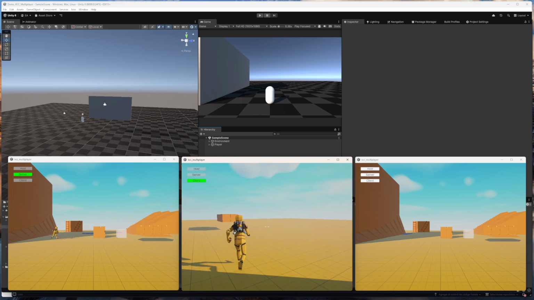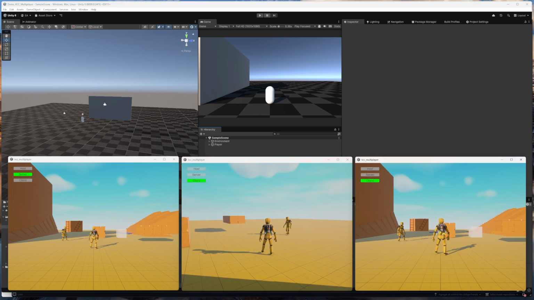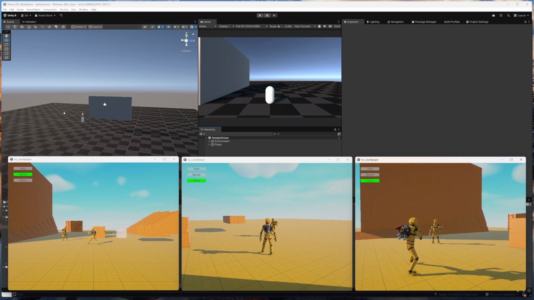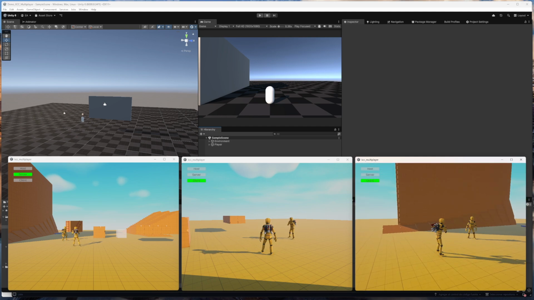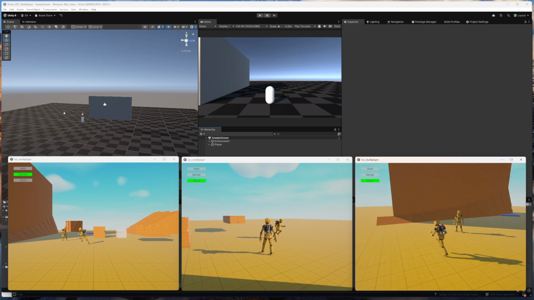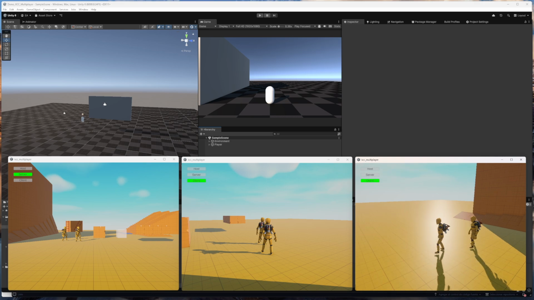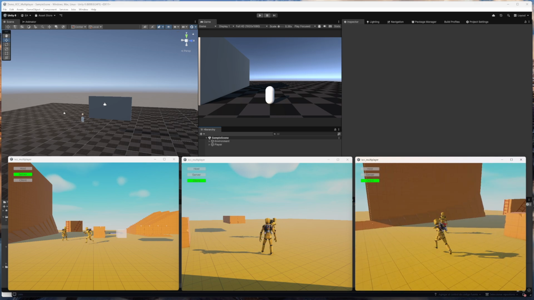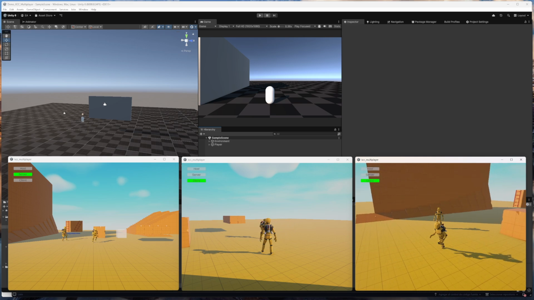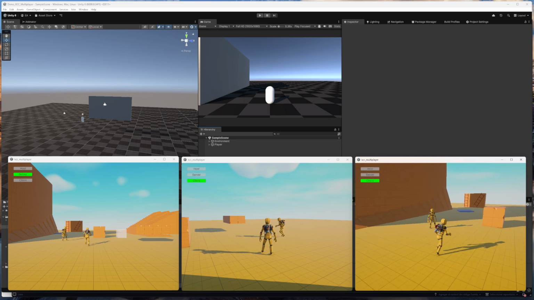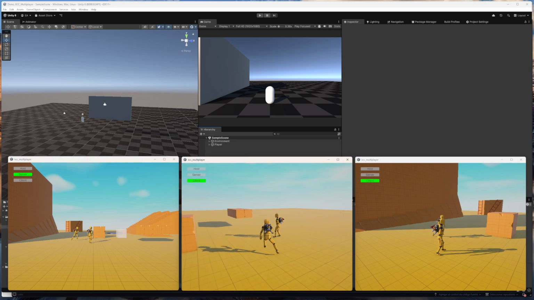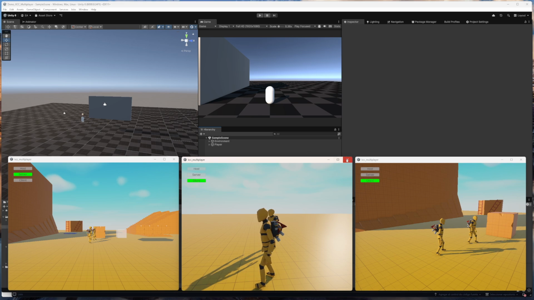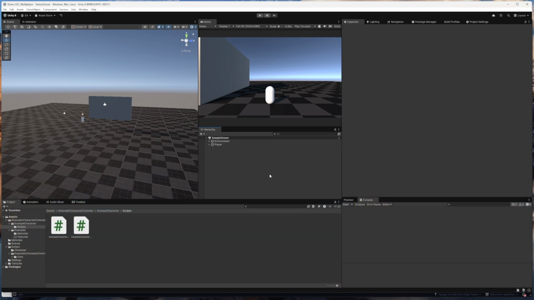Excellent. So we have one client, we have the server, and we have another client. Client 1 can look at client 2. We have animations. We even have combat, but that is way not in the scope of this tutorial. Both clients can see the movement. Check it out. There is no lag in the input. That's because we are using client-side prediction, and the server is witnessing everything that's going on in the game. Perfect. We're going to achieve this topology in this video, so let's get started.